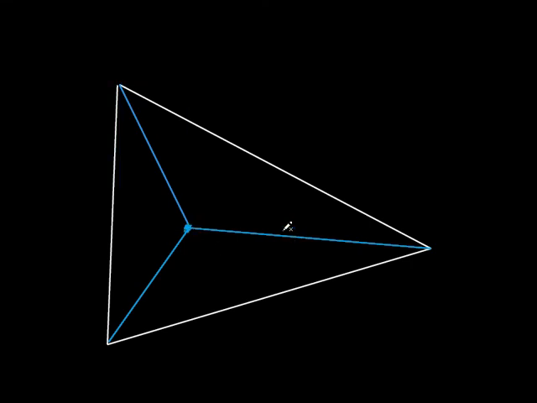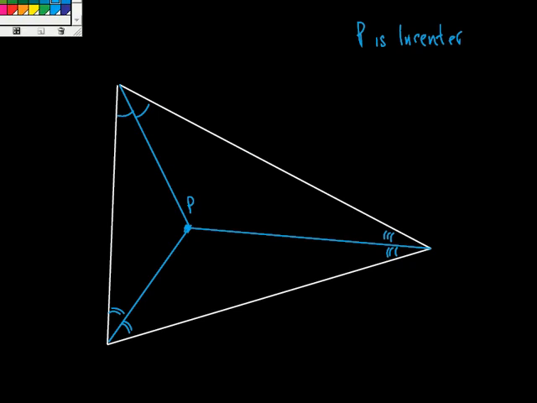So right there, if I've bisected these angles, that's the incenter. This is point P, and it says that point P is the incenter. So what does that tell you? Without them even telling you, if P is the incenter, what does that tell you about this angle and this angle? They're equal, right? Because you did what to get the incenter? You bisected, didn't you? All right. Everybody with me?